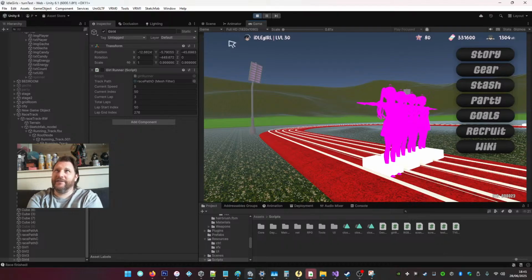Like, what is that? 12 times. So the girl in lane A has a massive advantage over the girl in lane D because she's got less distance to cover. Right now they're all running at the same speed, and you can see the difference between them. So I think what I need to do, oh boy, this is going to be tricky.